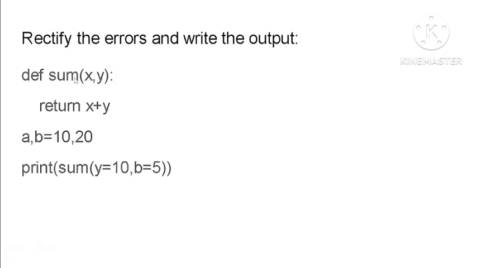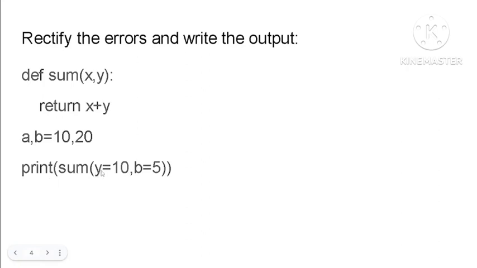In that case, the name should match here. So you have a y here, y is equal to 10, this is perfectly right. You have an x here, but in this place, the b value is used, which is wrong. Actually, you should have given x here. That is a problem. Okay. Either you will simply say a comma b equal to 10 comma 20 and print sum of a comma b.